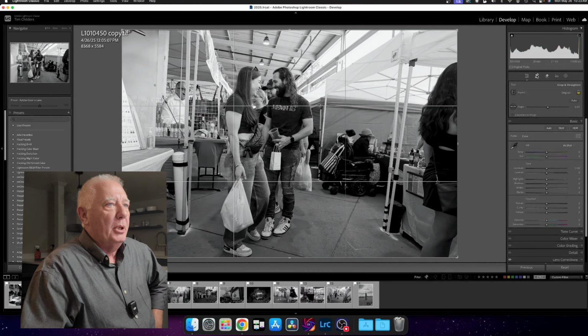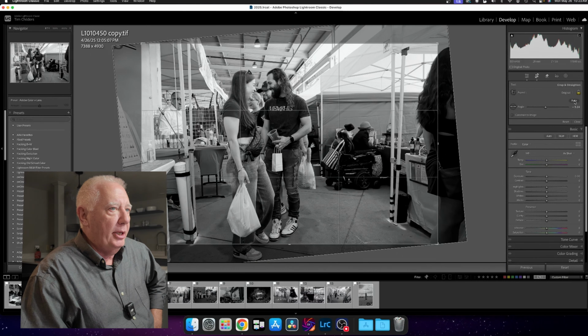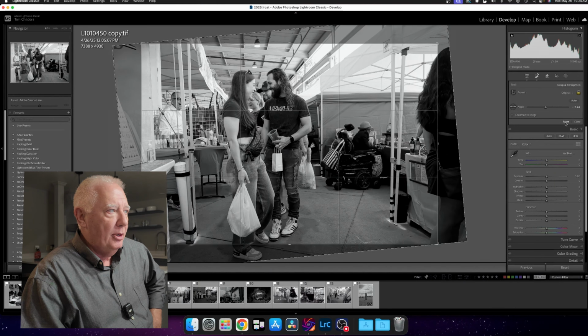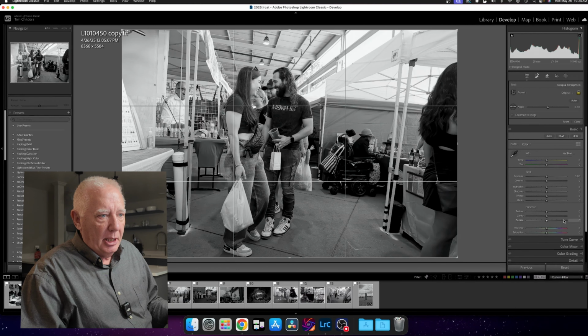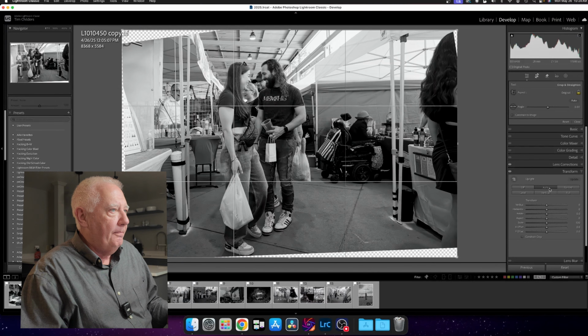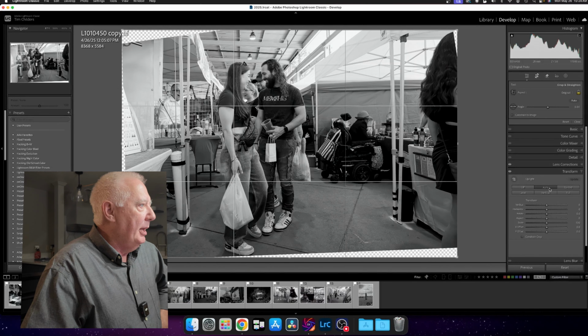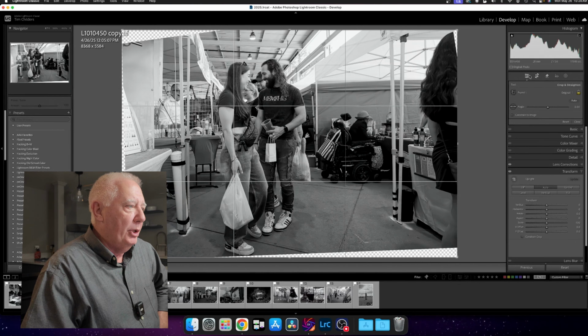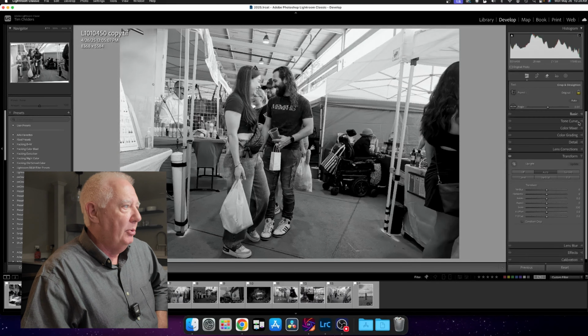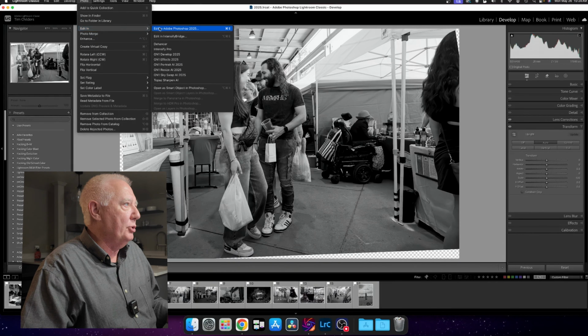Because again, I'm just trying to give you an idea of how I do the edits. Now, I don't like what auto did there because it did away with that lady's foot at the bottom. Let's see if I could do that with the transform tool instead. Yeah, and that left her foot at the bottom of the image. So with an image like this, typically what I would do is develop this then in Photoshop.